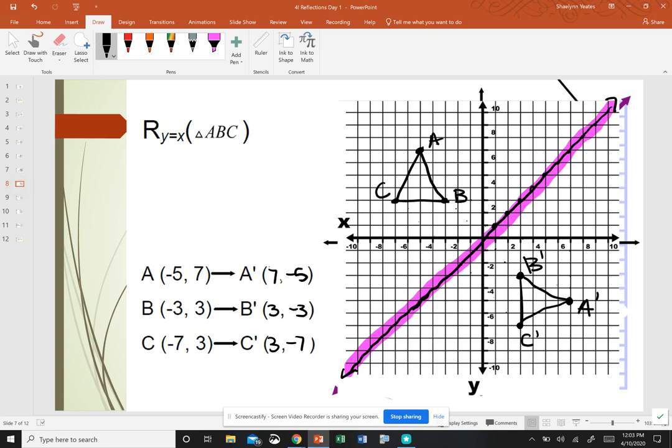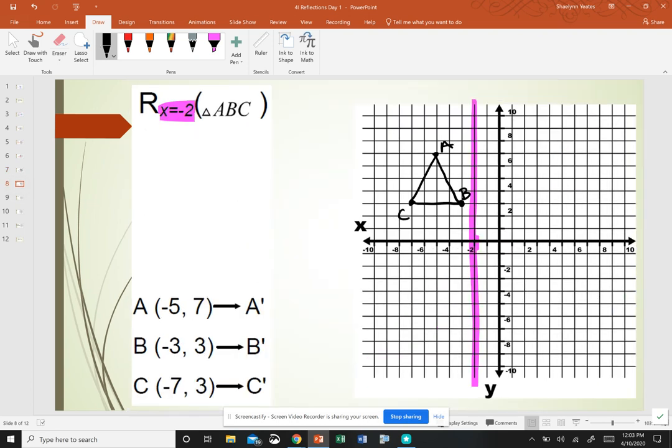Okay, cool. All right. So on this one, we're now going to take the B and we're going to go exactly the same distance across. So now here's B prime. I'm going to take the A. It's 1, 2, 3 away. So 1, 2, 3 away. Here's my new, oh, I went 4 away. Here's my new A. And then C is 1, 2, 3, 4, 5 away. So 1, 2, 3, 4, 5 away. Here's C. Here is my new triangle.